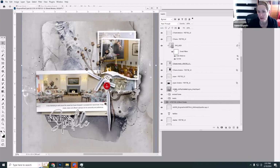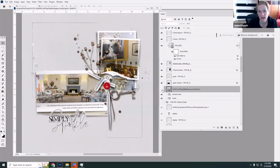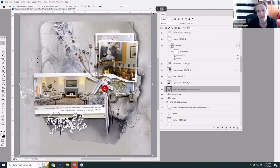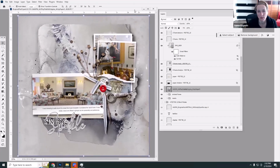So if you can see down here, I have the paper layer. I have to turn this off. Let's see. I have the paper layer over the top of the solid paper layer. When you place these paper layers, just make sure that the paper layer fully extends over the edges. I like to pull it over just a little bit to make sure it's fully extended. And you're going to have to accept that transformation again.